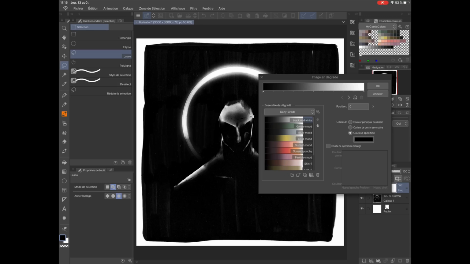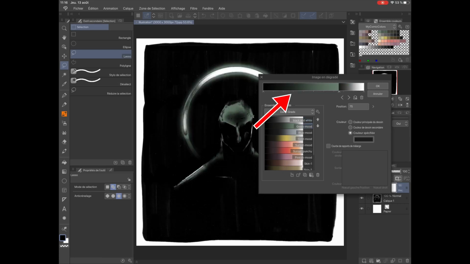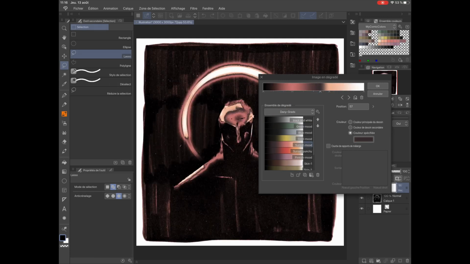It'll open a window with your existing folders and gradients. From this window, you can tap on the little arrows under the gradient to move them and adjust which value is affected by the new color. When an arrow is highlighted, you can delete it by clicking on the trash can or insert a new one by clicking in between existing arrows.